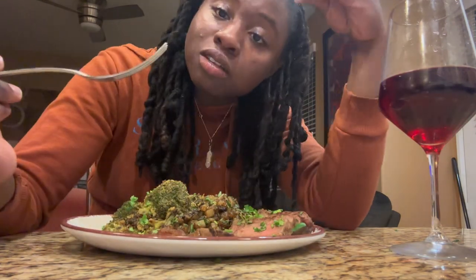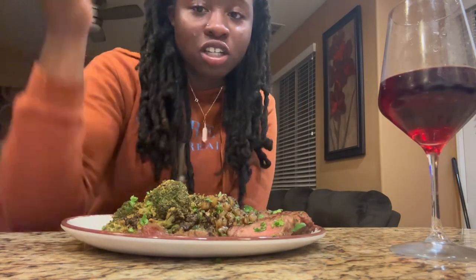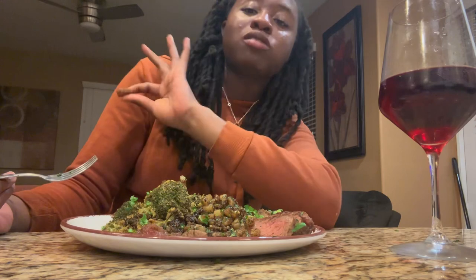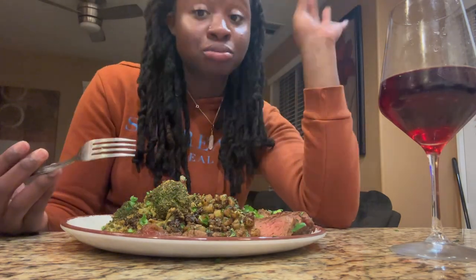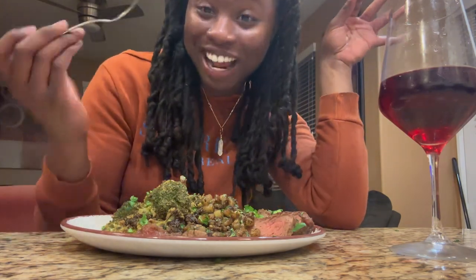Mmm. The lemon on the broccoli. The hash is good. I feel like it's a little over-seasoned. Once you have an olive oil that I made, this would probably be a 7 out of 10. We made some good food, and we're gonna make them 10 out of 10s in no time, but it's just a blessing.